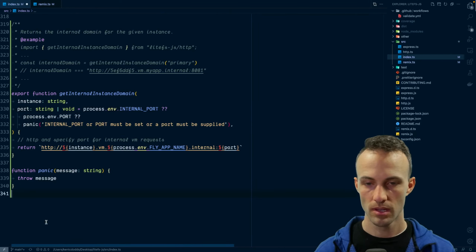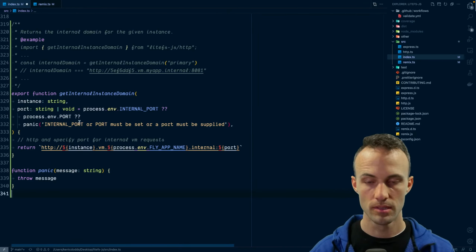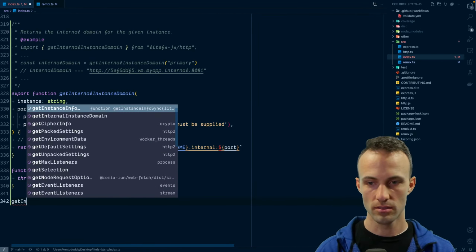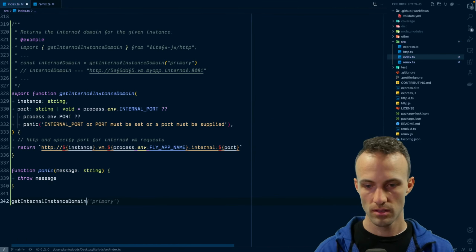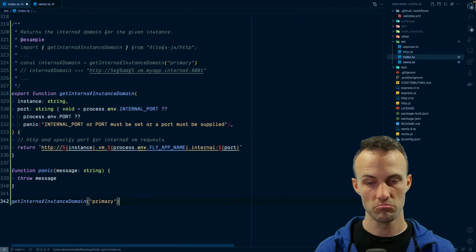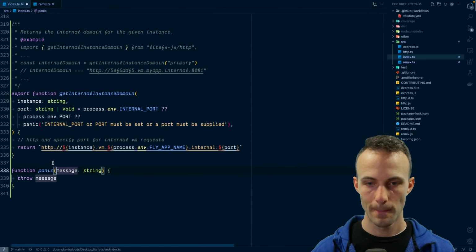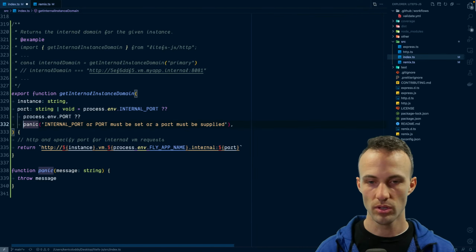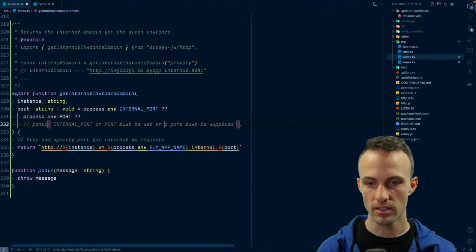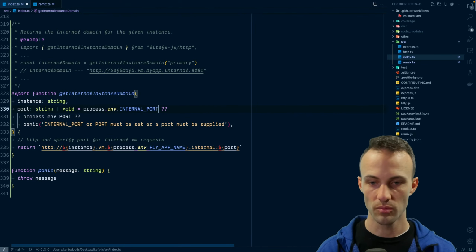Yeah, okay. So get internal instance domain. Okay, so you don't have to pass it if you do void. That's fine. It's kind of annoying that I have to do this void thing when I do this panic thing, but whatever. Looks like the syntax highlighter is having trouble with that, but whatever.